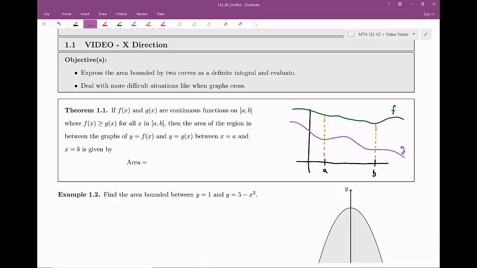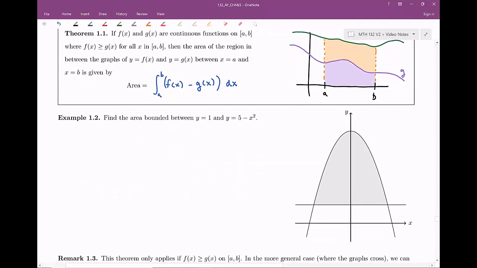Okay, so if we have this scenario, then the area of the region in between the graphs f of x and g of x on this interval, we'll be able to write that down, but let's first shade this thing. The area that we're trying to find is the area in between these two graphs. As you would probably guess, this is going to be the area under f minus the area under g. So here's the area under g. If I figure out the area under f and then subtract away this purple area, this should give us the area between the functions. So this is going to be the integral of f of x, subtract away g of x, dx. There we go. That's going to be our area formula in this case.